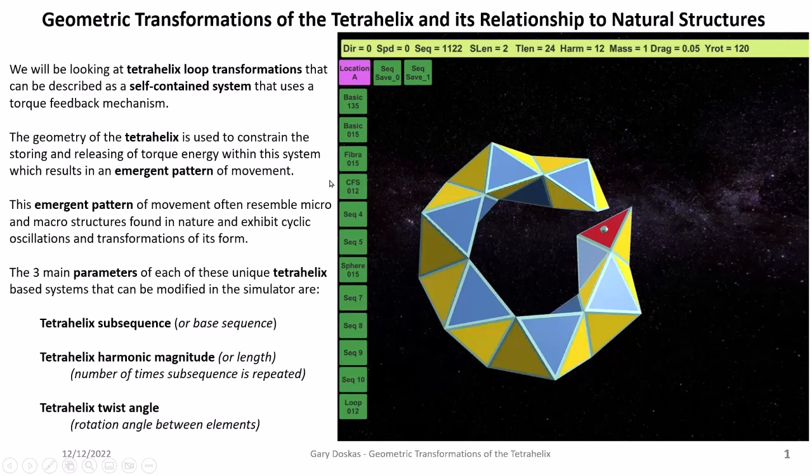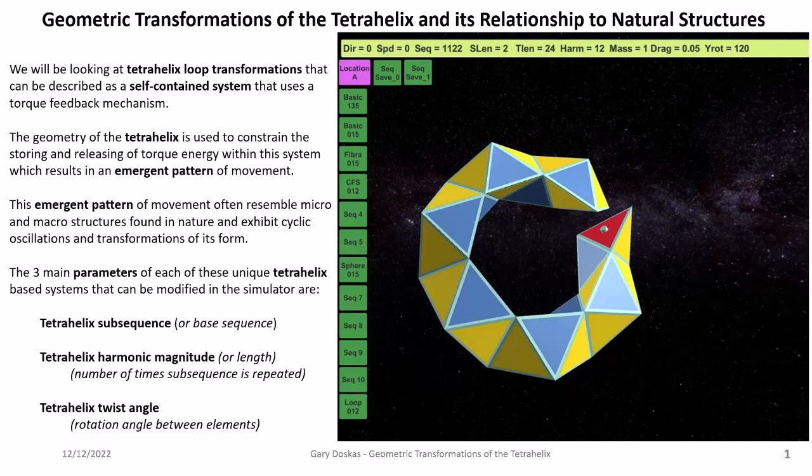We've seen Gary, whose background is in electrical engineering, and he's been in the semiconductor industry for 30 years and has been doing all kinds of experiments with magnetism and with the new programs based on the Tetrahelix. So today he will be going over the new discoveries that are coming out of this past year. You've seen some glimpses of it, but you'll see your discovery process, Gary, and some of the exciting discoveries that are now manifesting in your Tetrahelix simulator.